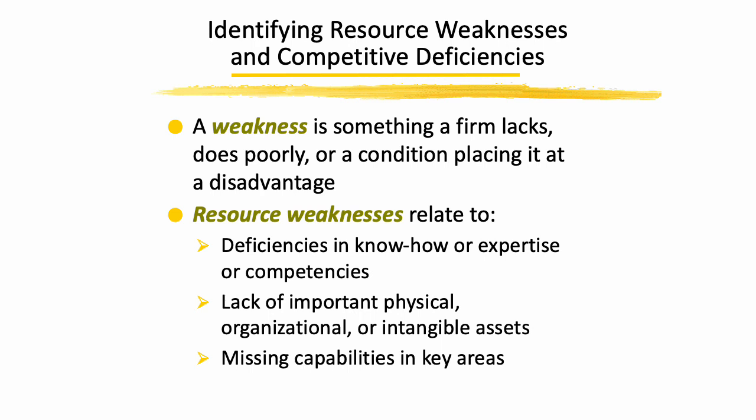So these resource weaknesses relate to deficiencies in our expertise, lack of exact assets, maybe physical or organizational assets, personnel, or totally missing capabilities. As we identify these weaknesses, we're trying to look at how we can either compensate with what we have, or recognize that we're at a competitive disadvantage because of that weakness, and what are the things we must either acquire or put into place to remove that weakness.